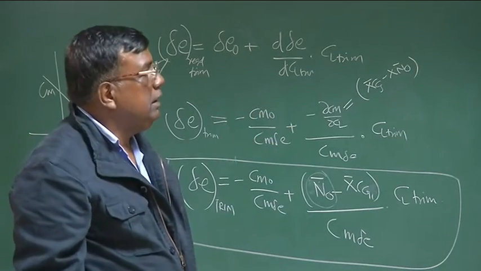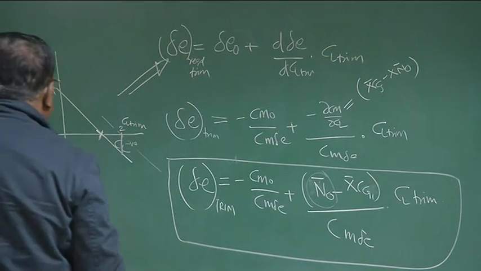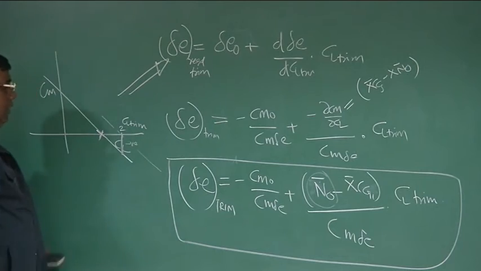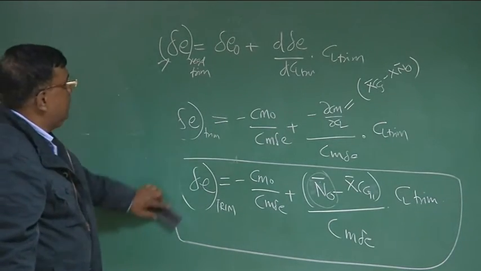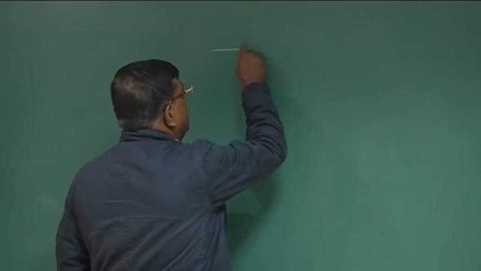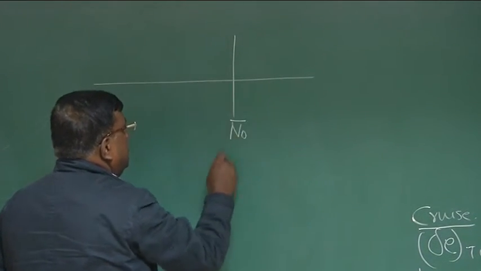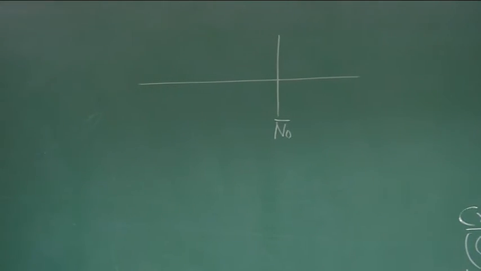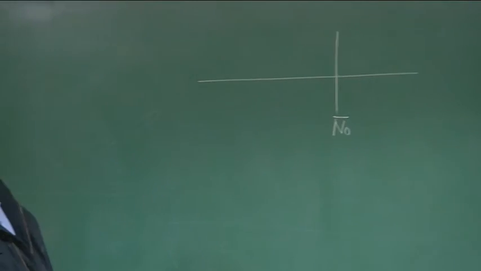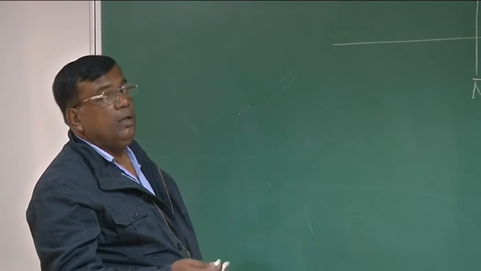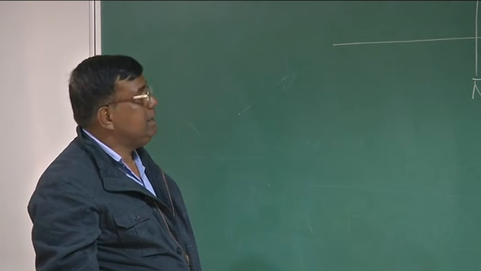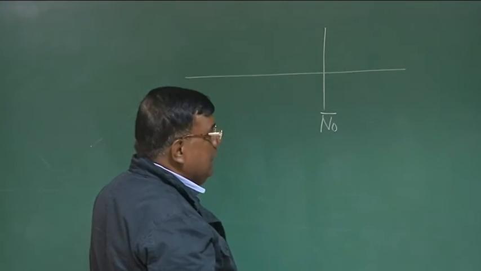So this should be kept in your mind while solving a problem, and we should not lose the insight of what we are doing. Okay. One thing we should also understand and keep telling ourselves: when we are talking about N naught, what is the definition of the neutral point? It is a point on the aircraft. If I put the CG at that point, the aircraft will become neutrally stable, or if I put the CG beyond that, the aircraft will become statically unstable, right? That is the definition of N naught, okay?